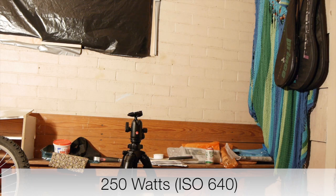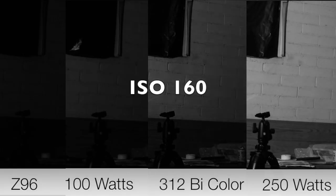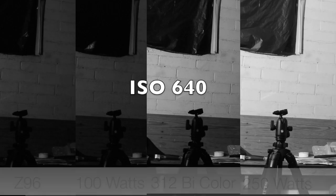250 watt is almost like overblown, so that's plenty. I actually haven't used my 250 watt quite as much. It's just a little bit overkill most of the time for a DSLR.